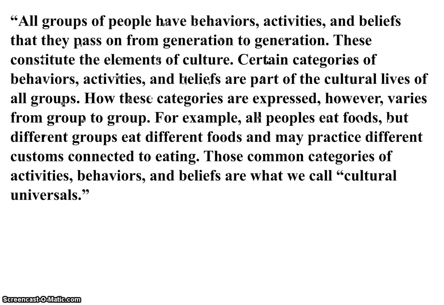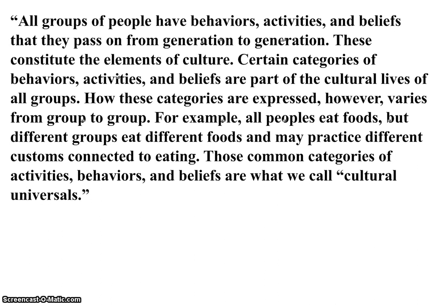All groups of people have behaviors, activities, and beliefs that they pass on from generation to generation. These constitute the elements of culture. Certain categories of behaviors, activities, and beliefs are part of the cultural lives of all groups. How these categories are expressed, however, varies from group to group. For example, all people eat foods, but different groups eat different foods and may practice different customs connected to eating.